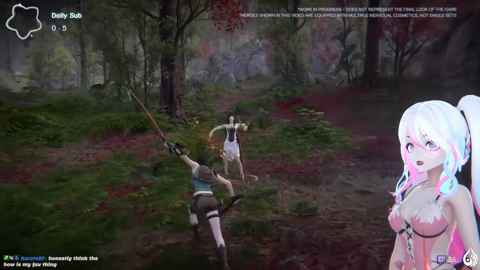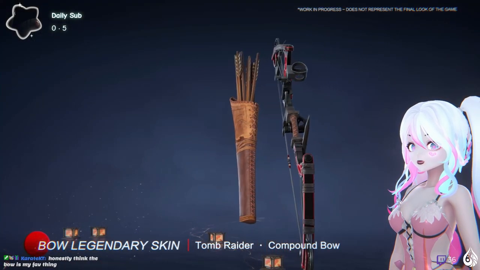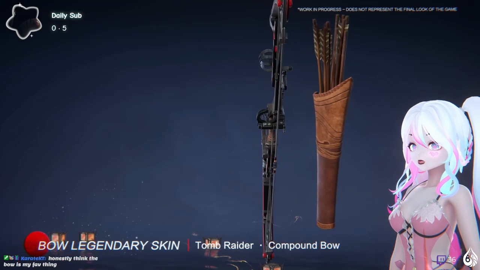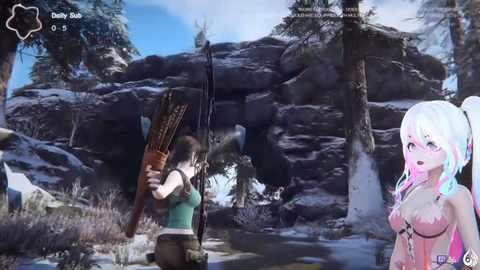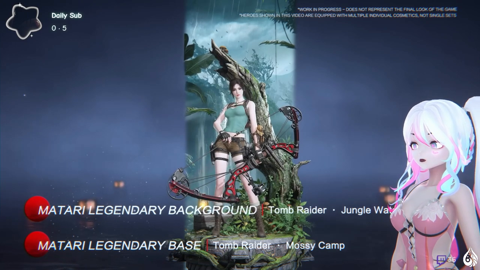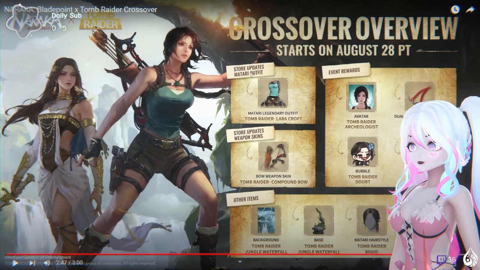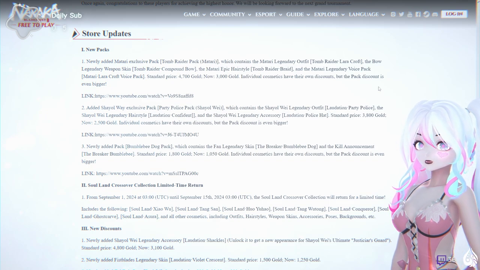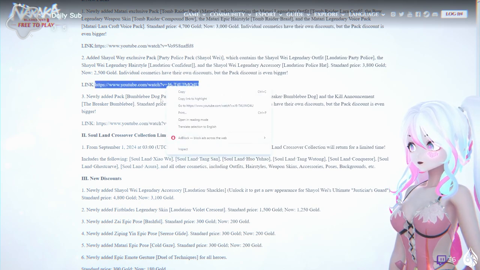Yo, the ice hooks are so... Yo, the bow looks so good! Oh! Bro, the bow is so nice. It's huge, too. And the jungle background and base. Okay. I'll take it. Yo, so nice. Voice pack too. That was sick. All right. Cool. Shale's exclusive pack, Party Police Pack, which I've been hearing you guys ooh-woo over for days.